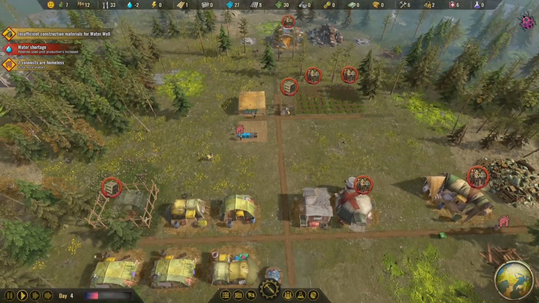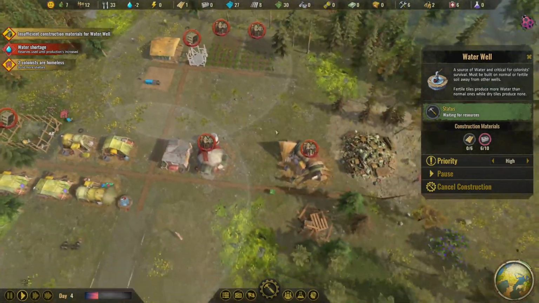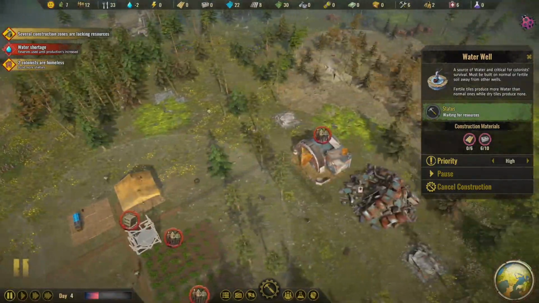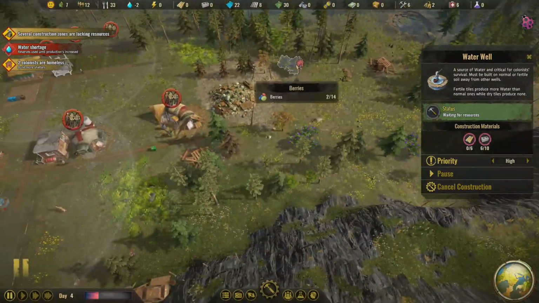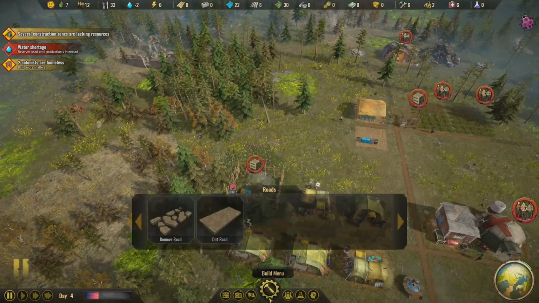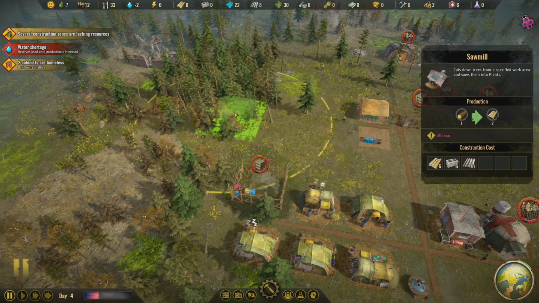All right, if we can get the materials for this, that would be swell. We need wood really badly. And I think it's time to set up a lumber camp, because these planks and stuff that we're harvesting are starting to expire. And the lumber camp stuff will do it much more effectively. So let's grab a sawmill. This will cut down trees and make them into planks.